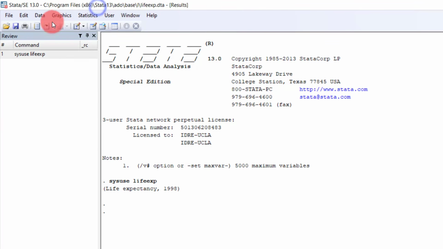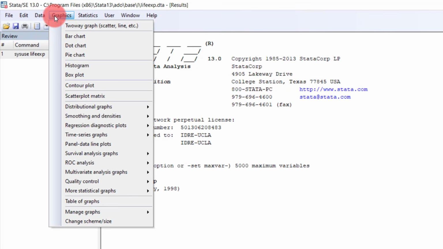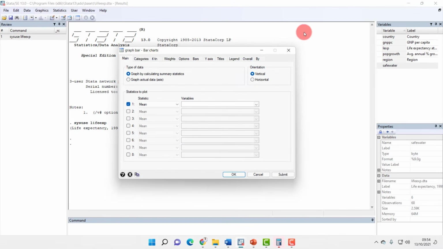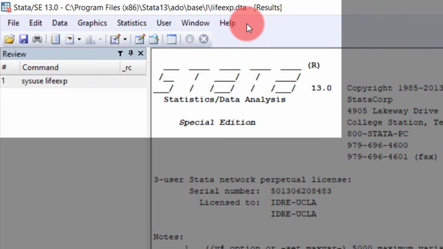Now, next to that, you have the menu bar, which lists all the commands that you can use in STATA. Opening any command from the menu is going to open up a graphical user interface through which you can perform that specific command. So most frequently used commands can be found here on the shortcuts toolbar. For example, we have the open, save, and print button.